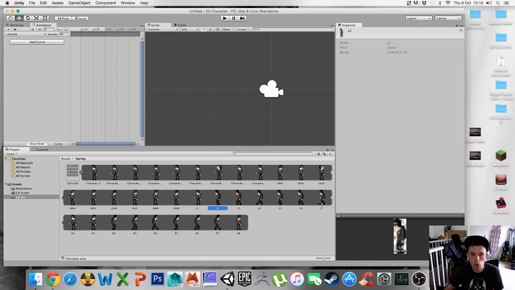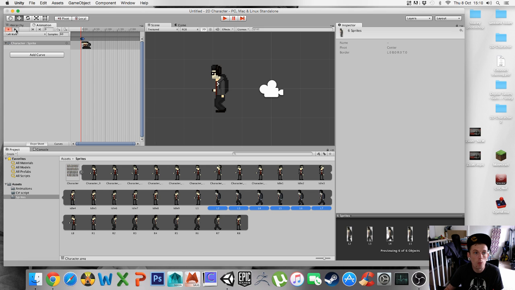So I'm going to select those 6 again and drag and drop them over into the window. The same thing will happen again. It'll be too fast because the sample rate is set to 60 frames a second. So what's actually happening is, because we've only got 6 frames of animation in there, it's playing each of those frames, I think around 10 times per second. Because we have 6 frames, times that by 10, that makes 60. So each frame is being played 10 times per second. That's not what we want, is it? So we change the sample rate to 6. As you can see, that sets it up okay.